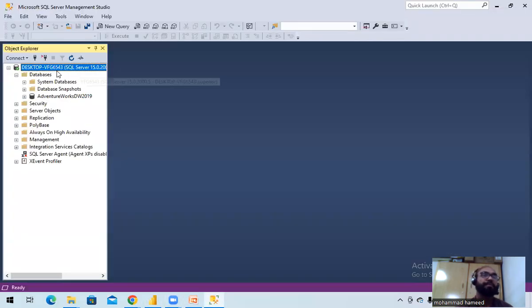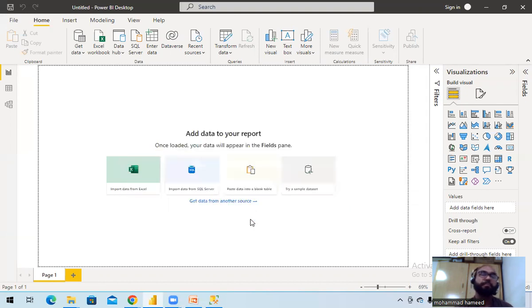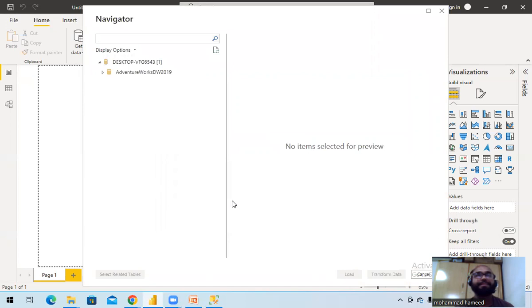Desktop VFG 6543. And now we click on OK. It is getting loaded into Power BI. It takes a little time. Finally, it got loaded into Power BI.